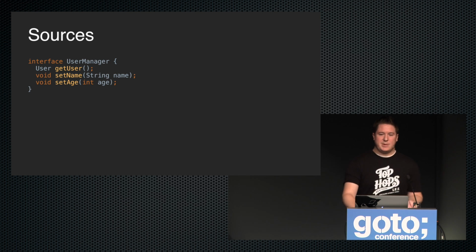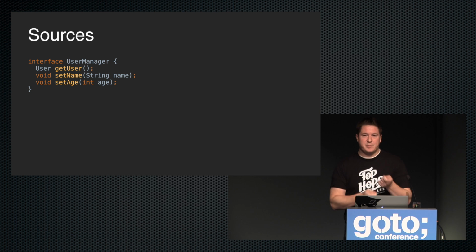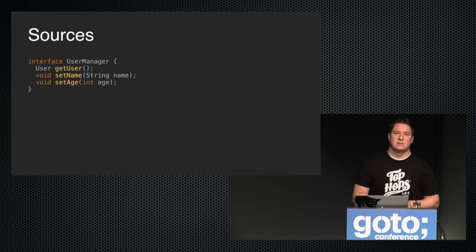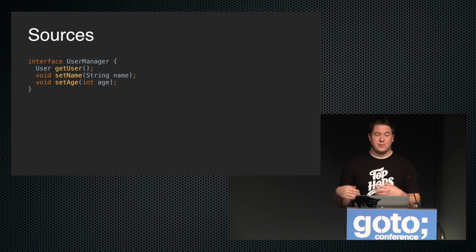If we go back to our user manager, before we were kind of pulling users out of this class and then displaying them when we thought it was most appropriate. And now what we can do is model this instead as an observable of user. It's a source of user objects that whenever the user changes, will be notified of that change and can react to the change by displaying it, instead of trying to guess when the most appropriate time is based on other events happening in the system.